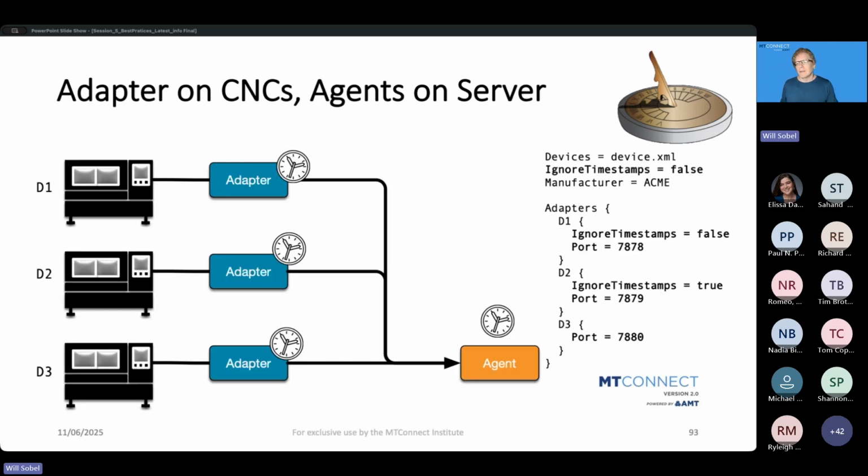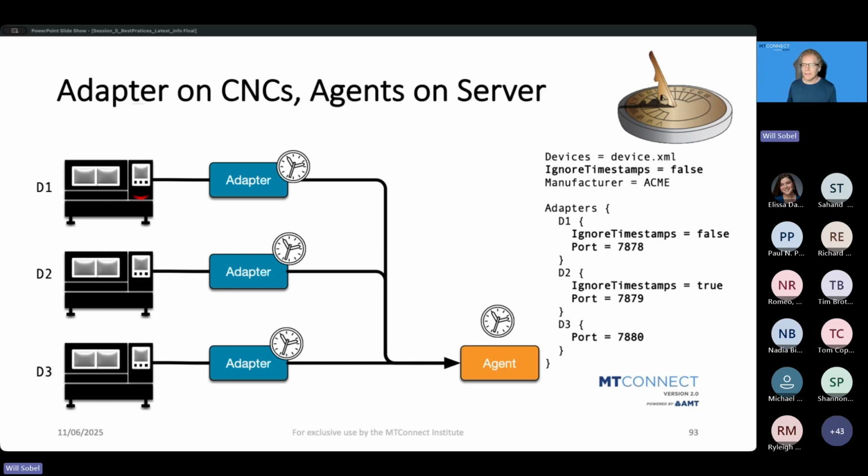One other point here is that we can do timestamps on a per machine basis. Let's say we have 3 machines here. Top level, ignore timestamps is false, but in D1, again with the multi-machine configuration, I have ignore timestamps as false, D2 is true. What do you think is going to happen here?